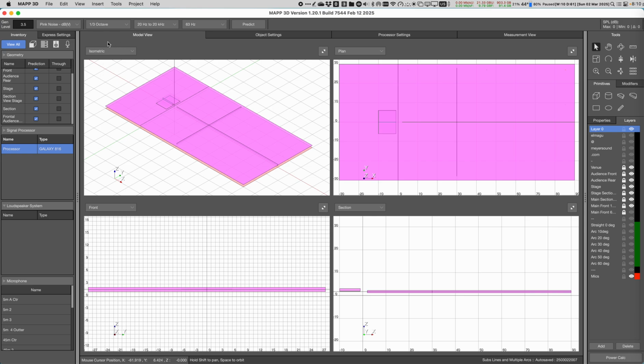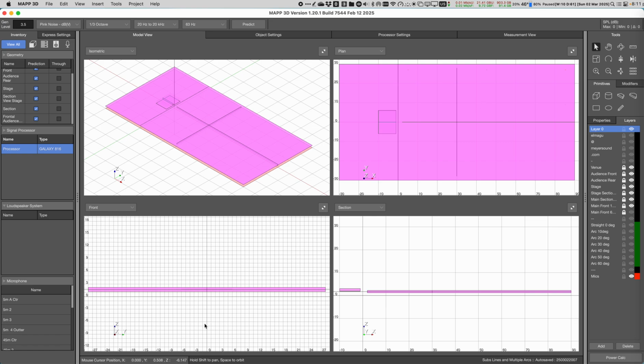One window is called isometric. The isometric is giving us a perspective like we are not exactly in the front or in the side or in the top. If we want specific information from being in the top, it's called plan view. This is like if we have a camera on a drone and the drone is flying and we can see the venue. We will have another visualization that is called front.